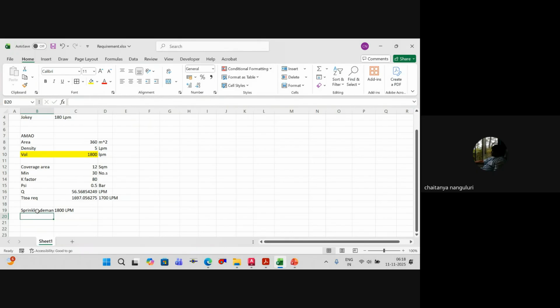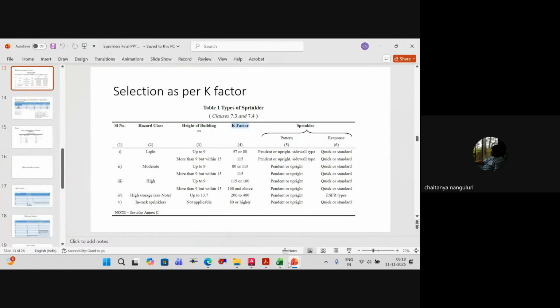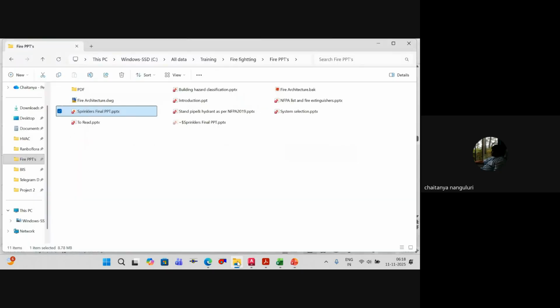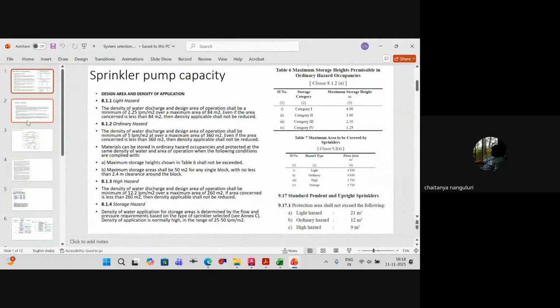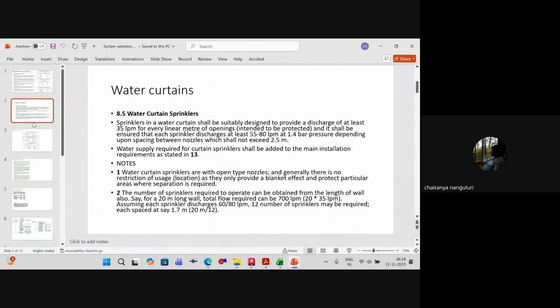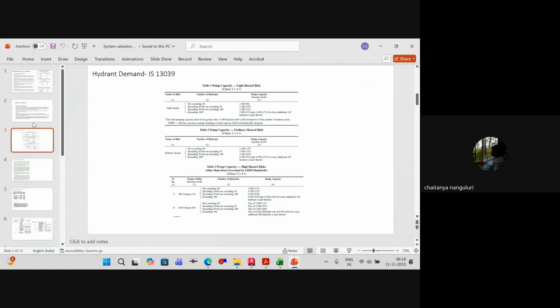If you really work on the hydrant demand, your hydrant demand is nothing but as per the number of hydrants you have to consider. For that also I've made some slides, screenshots from another IS code. Just a sec. Don't worry, we'll have a discussion later. So if you take this hydrant demand for light hazard, what pump capacity you require, because this comes under light hazard as per hydrant or not?